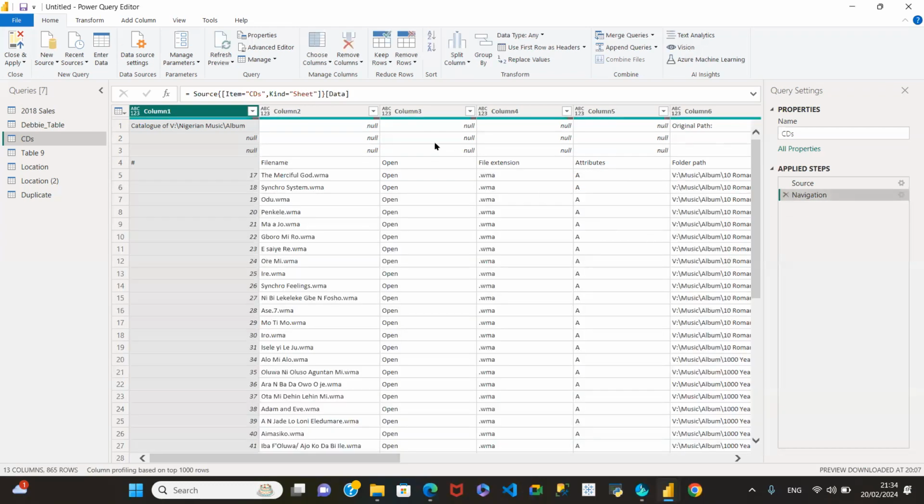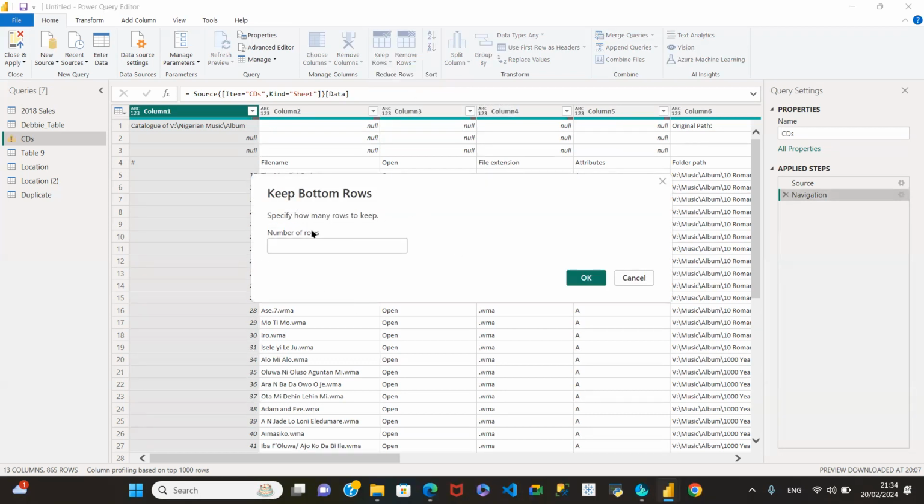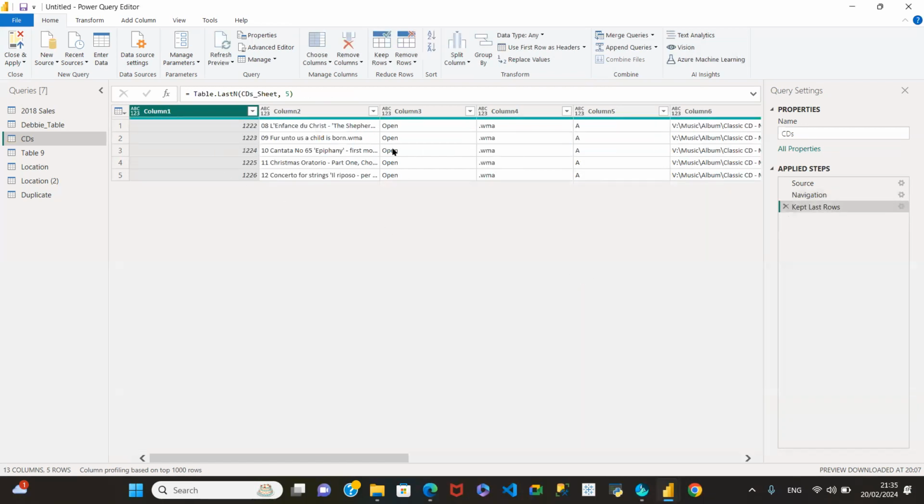I'll take that out. Now let's say we want to keep bottom rows. Specify the number of rows to keep from the bottom, maybe 5. These are the last 5 rows that it's keeping.